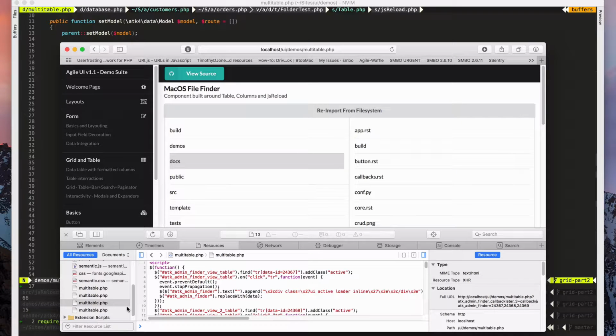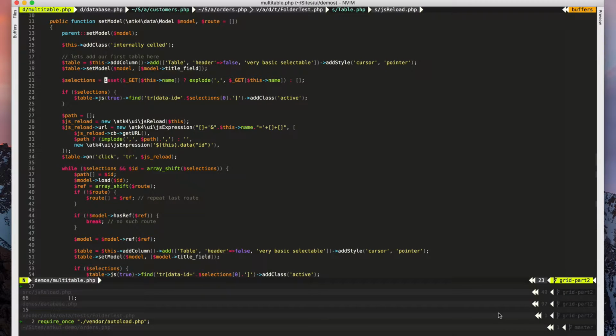If I click on something else here, the selection will restart from the beginning. So that's the selection. It uses the name of the component as a parameter for the get, which means if I have multiple components, they will not clash with each other. So they are pretty independent. And obviously, if I don't have anything, I will use an empty one.